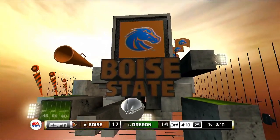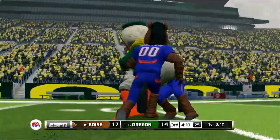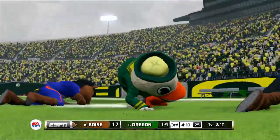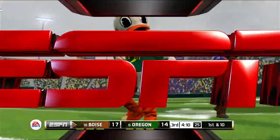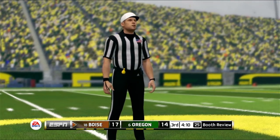That's a pretty big mistake, and this offense will lose possession of the football. Sloppy job by the ball carrier. First and foremost, you should always be concerned about the ball. They're going to review this fumble, and I've got to tell you, I think he was down before the ball popped loose. I don't know about this one, Brad.